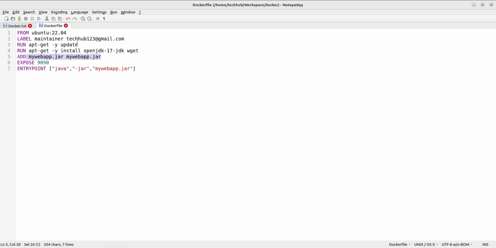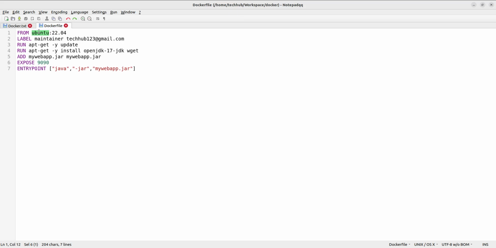But you can simply use OpenJDK 17, and you can skip these two steps, because if you use OpenJDK 17, then OpenJDK 17 itself is doing all the operations. It is downloading OpenJDK, everything. So you don't need to do that again. It's up to your choice which parent image you want to build from. But I recommend you take a fresh Ubuntu operating system, and install your required software according to your project need.